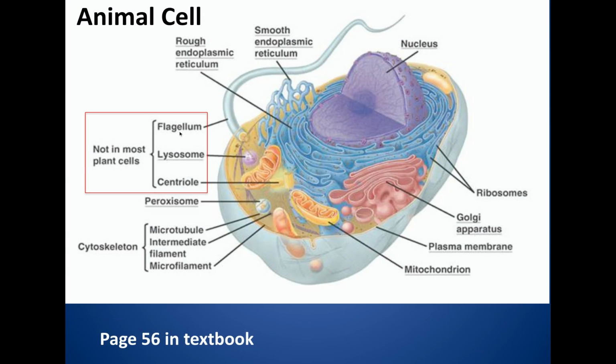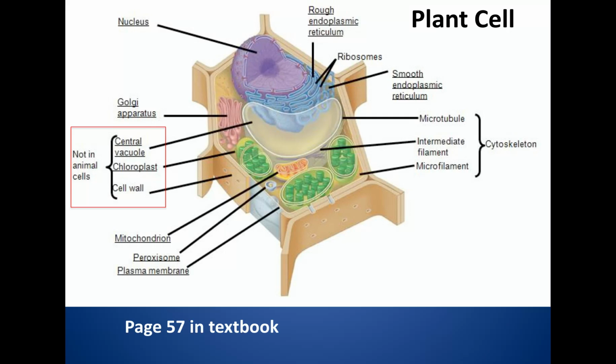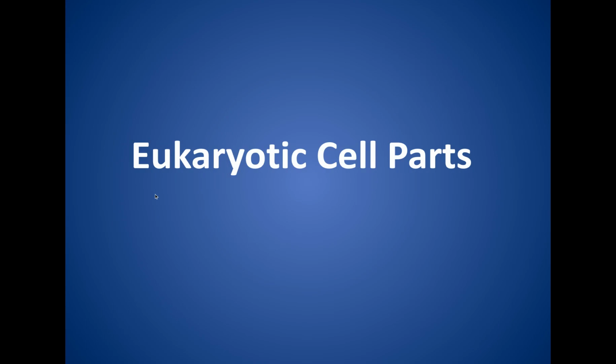We looked at a couple of pictures of eukaryotic cells. Here was our picture of an animal cell. Here was our picture of a plant cell. And then we started talking about some more cell parts specific to eukaryotic cells. And this is where the handout that you got yesterday, you were supposed to fill in the blanks. There's more on my desk.